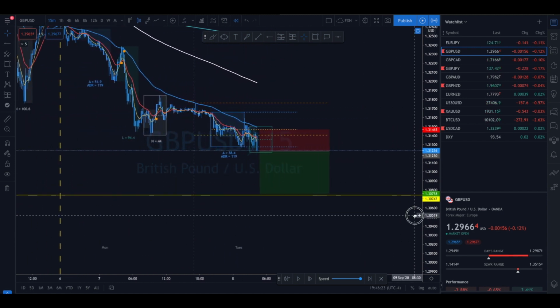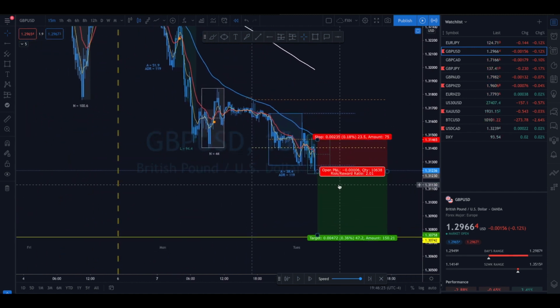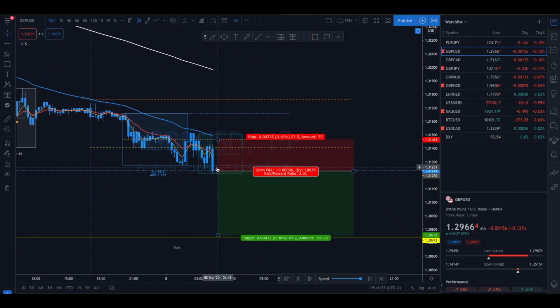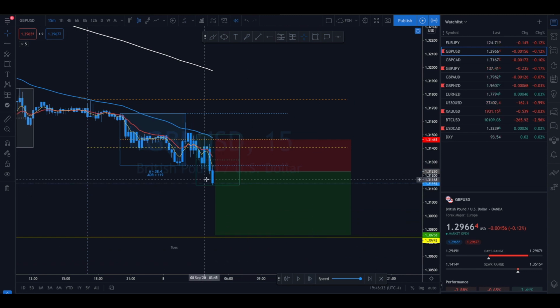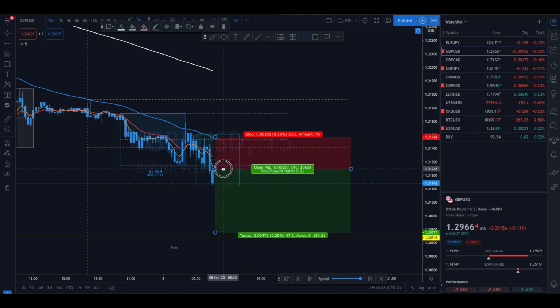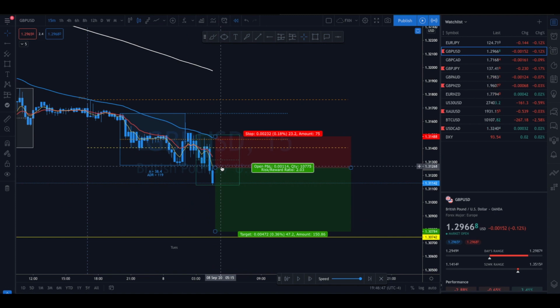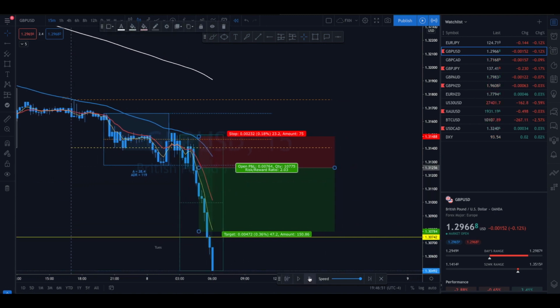Okay, so ideally the best scenario for an entry here is a pullback on the next candle, and you get a little bit of a pullback here at the beginning of this next candle, which helps you maybe by a couple of pips or so. So once you enter the trade here on the small pullback, essentially you could see what ends up happening.